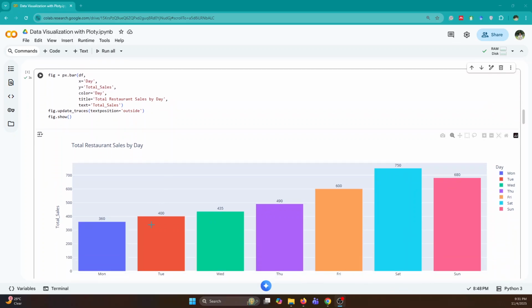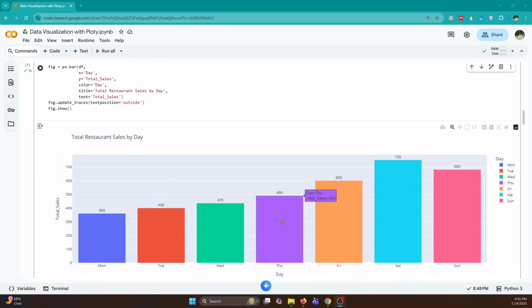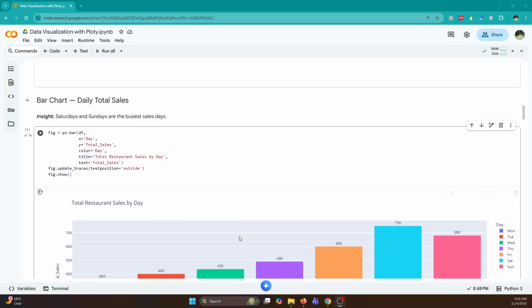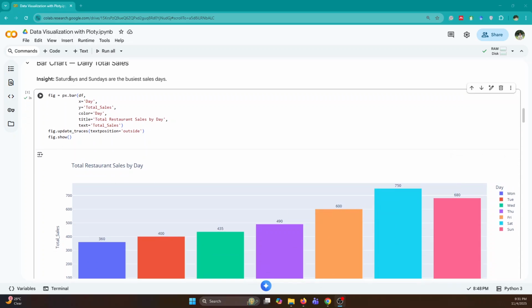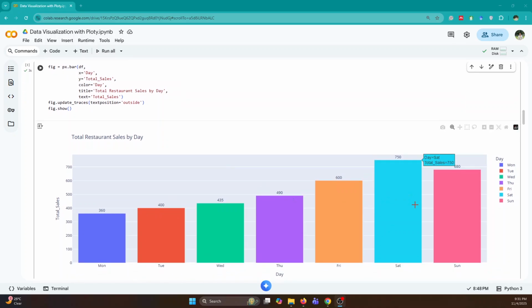Okay, so this is the sample bar chart, and in this bar chart you find that the Saturday sales is much higher compared to other days. So in this insight you find that Saturday and Sunday are the busiest sales days because on these 2 days the sales quantity is much higher compared to other days. So this is a simple insight from this bar chart.